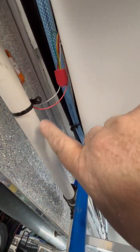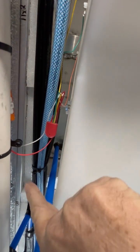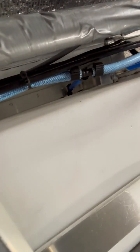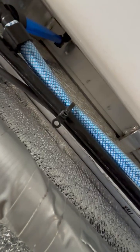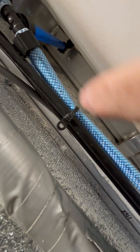So anyway, I insulated this side. I also insulated, you can kind of see it right there, that upper, just like I did on those. The upper and the lower. I did that on all of these, and I did it on the other side of the tanks too. But you can see now we have a lot better insulation. There we go. So tank, you can see the insulation up in there.